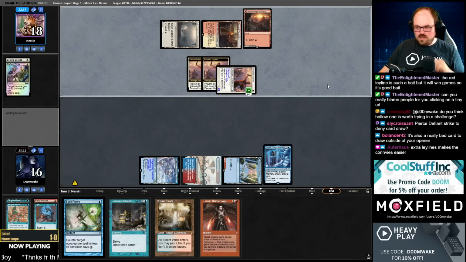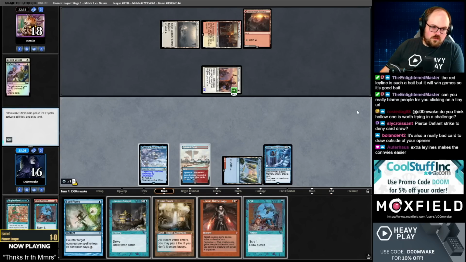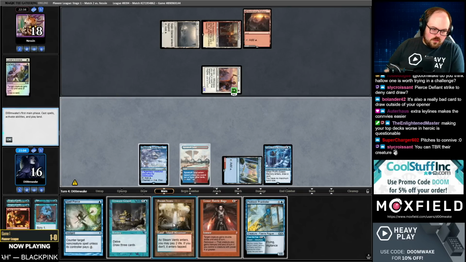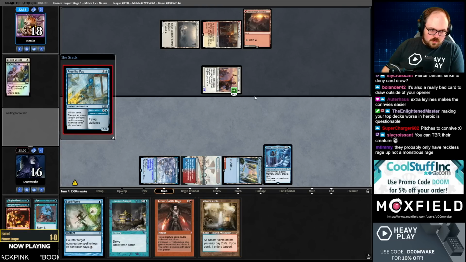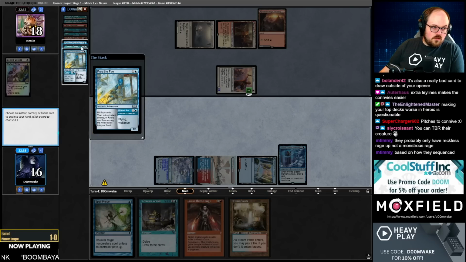Yeah, that's a good point. If it's not exactly in your opening hand, it sounds awful to me, which is why I'm not a big fan of it. Yeah, making your top decks worse. Because then you're in this spot where the whole deck is a bunch of cantrips, right? And you want to cantrip into more cards that you can cast, but then you end up cantripping into ley lines, which sounds terrible, you know what I mean?